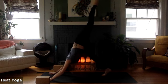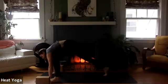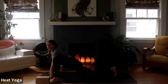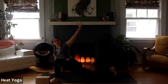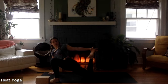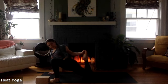Inhale up left this time. Exhale, step the foot forward. Drop the back right knee down. Pull the hips forward and sweep. Left arm up and back. Just reach for the wall behind you. Find that little twist. You have the option to pull right heel into the glute. And you can stay active. Don't touch the foot. Or passive. Grab the foot, pull down to the hips.